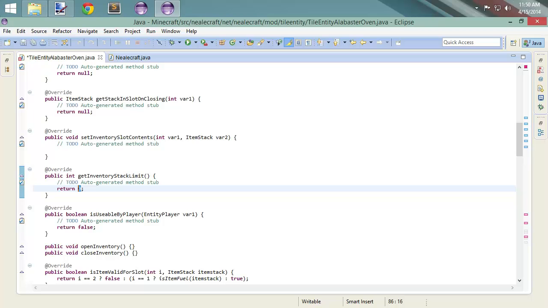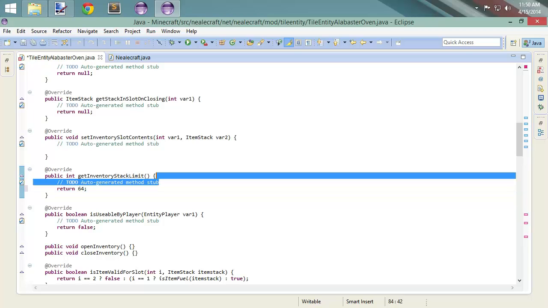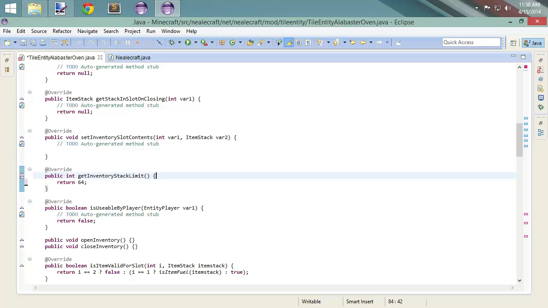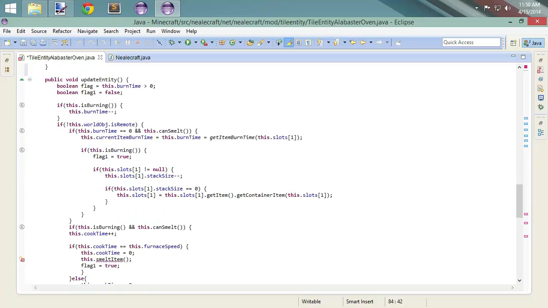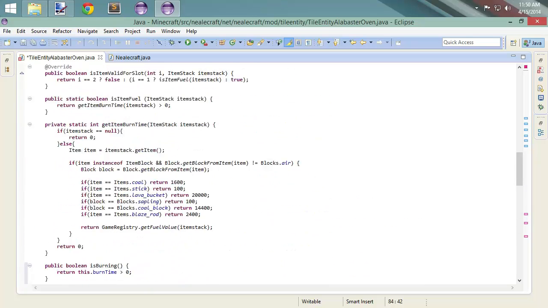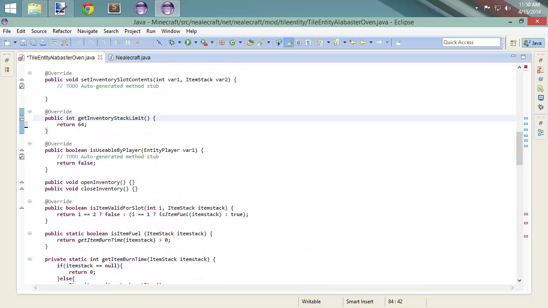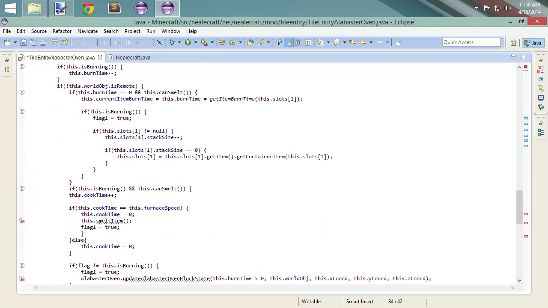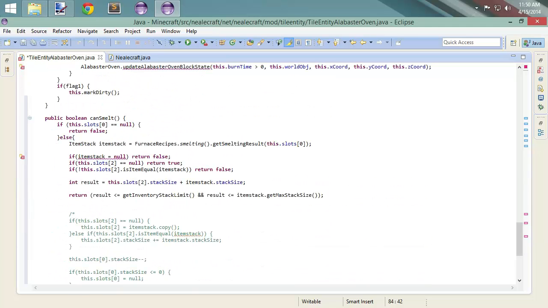This is actually 64. What's the limit of a stack? How many cobblestone can you have in one stack? 64. So we'll have the same thing here. So that's updated. That's one more thing we don't have to do. And the result is less than or equal to the max stack size.